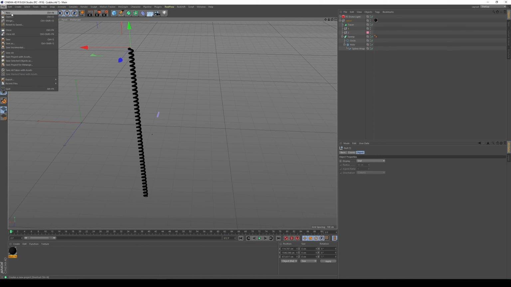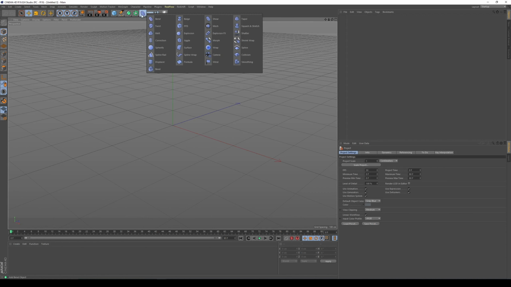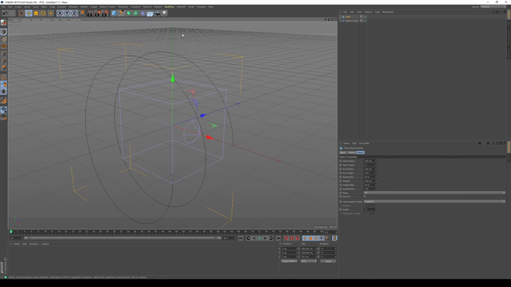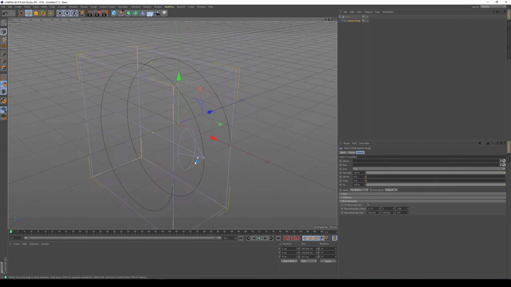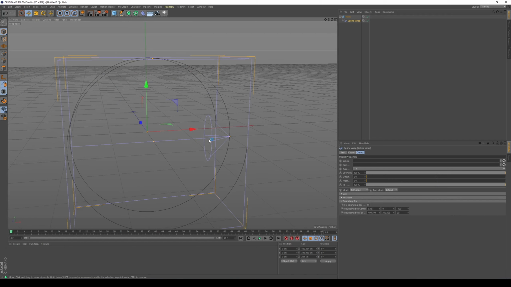So go to File, New, just a new project, and we're going to want to use the spline wrap. That's under this, spline wrap. And then we're going to put the spline wrap inside of a helix. So the helix is somewhere here, yes. And then we're going to see how the arrow of the spline wrap, this arrow, is not facing with the helix.